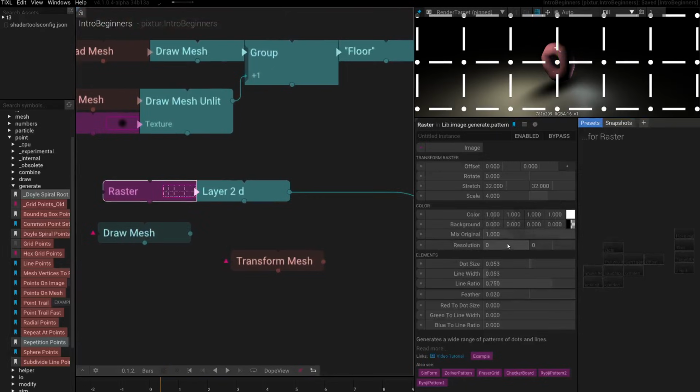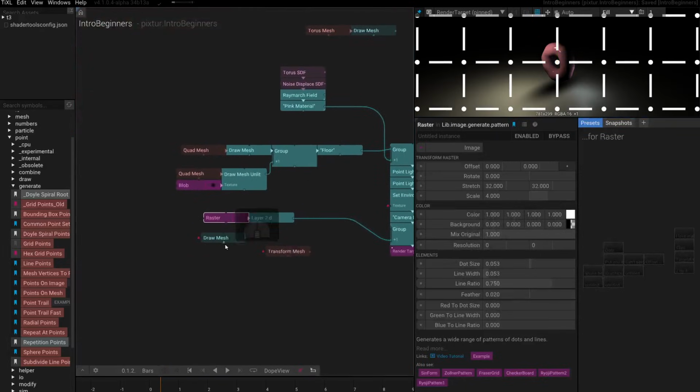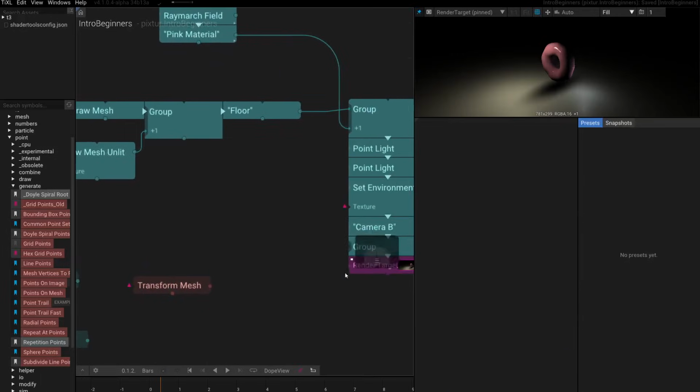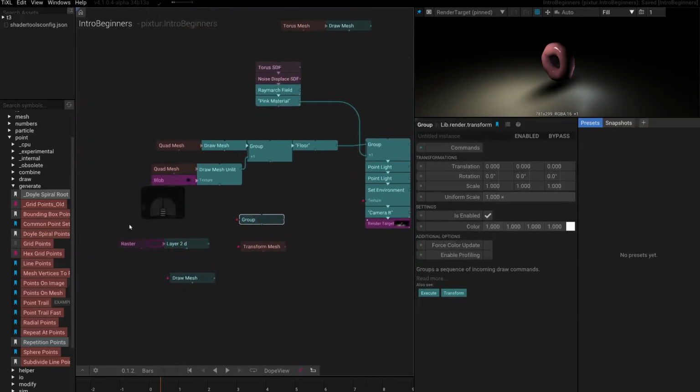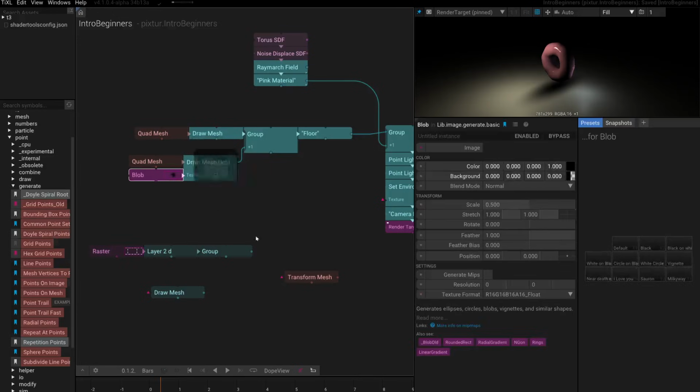And once again, the resolution here is 0, 0. So this is the smart resolution. Maybe keep this for later. So just disconnect this guy out and bring this in here. What we want is a fixed resolution. And it's a blurred texture anyways, so we can get it as low as we want, with 256 pixels. And there we have it.